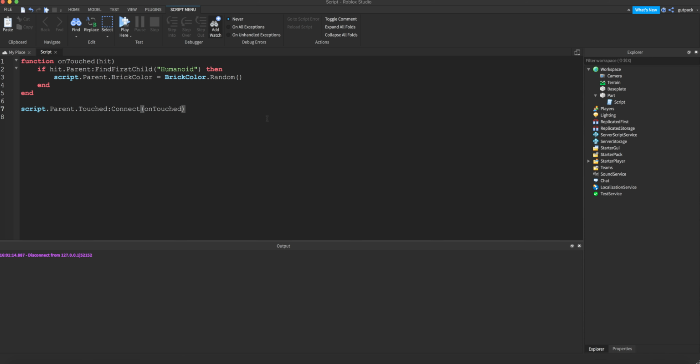And for here, you don't have to put an extra set of parentheses, unless you put an argument, but we don't have any, so we're not going to do that. So yeah, this is the same thing as the other example I showed you. We're just making a function and we're calling it right here. And that will run when a player touches the part, because script.parent is the object above the script, which is the part. And when we touch the part, it'll fire the function that we called. So it just changes the part's brick color to random every time we touch it.